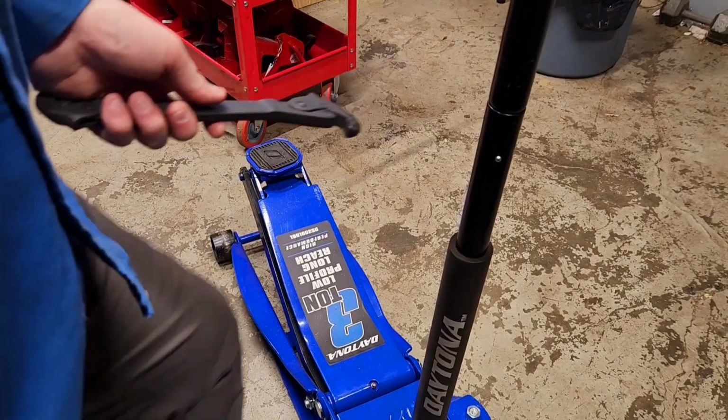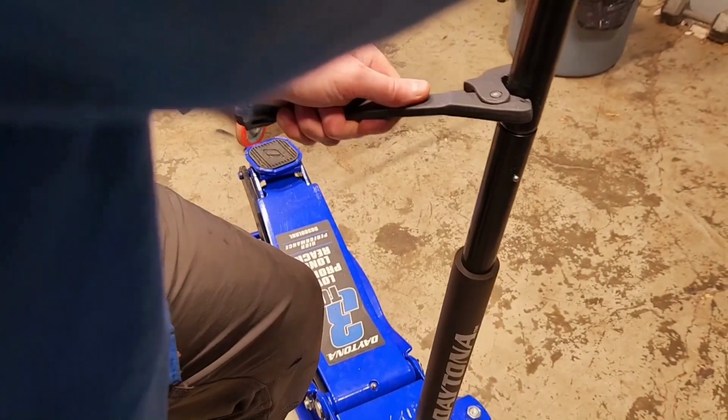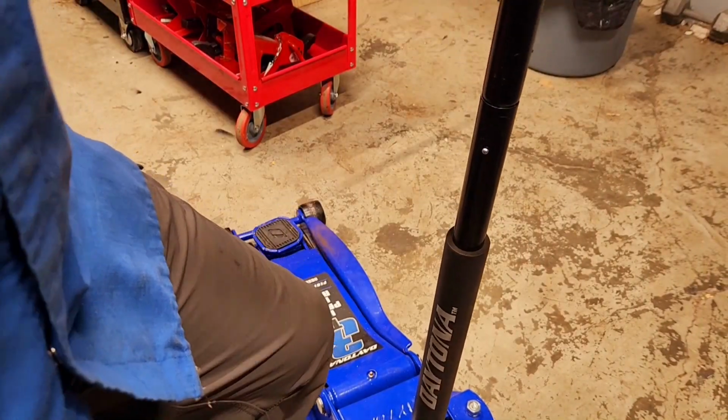So does it even really work well on a pipe? I'll use it to loosen the handle on my jack. Yep, that worked.